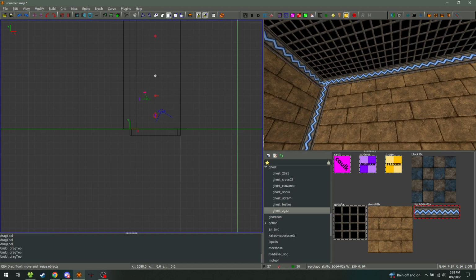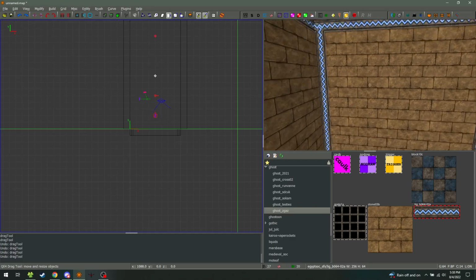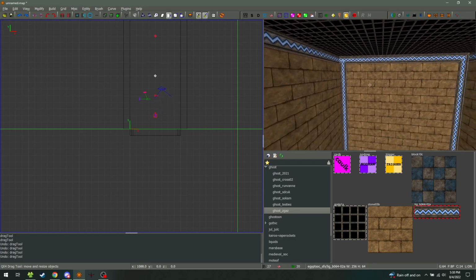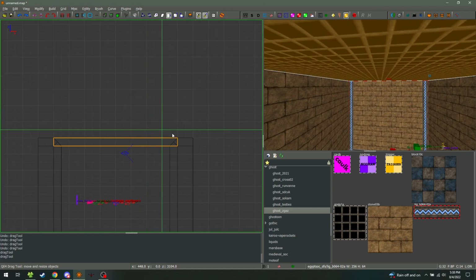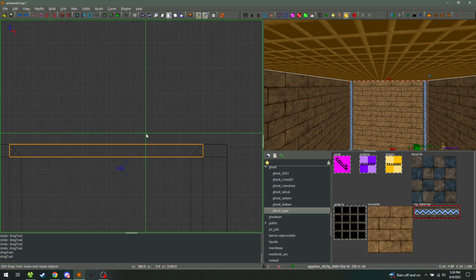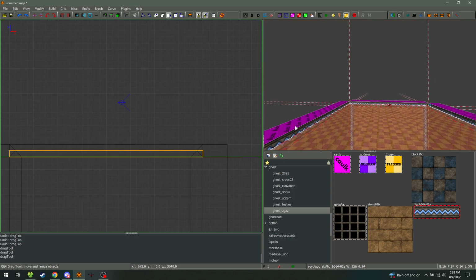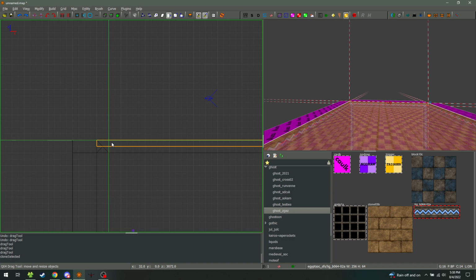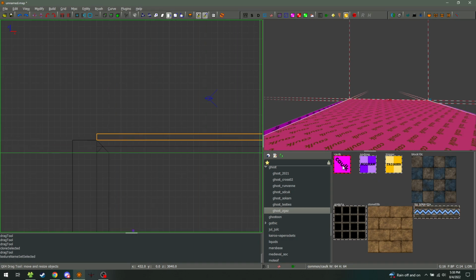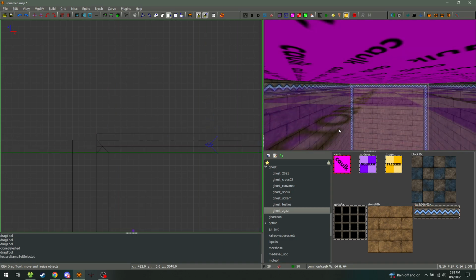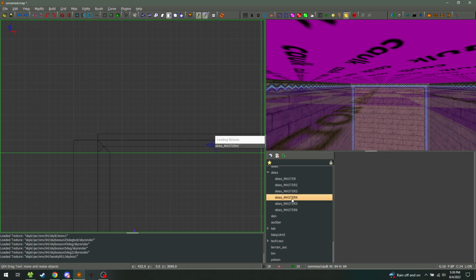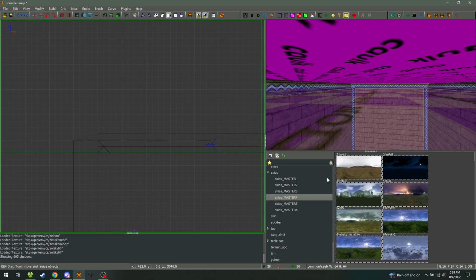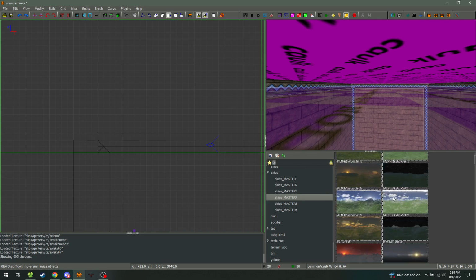I don't feel like doing all that. Alright, never mind. Okay, so this is what I'll do. This is a grate, so I'm going to drop it down to there. No draw, yep. I'm going to create a skybox, and I'm going to use one from my skybox pack, Space Engine.